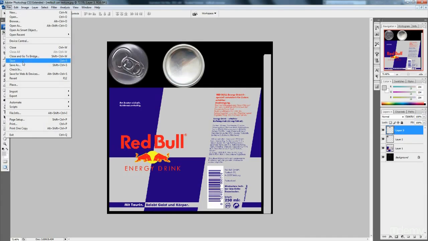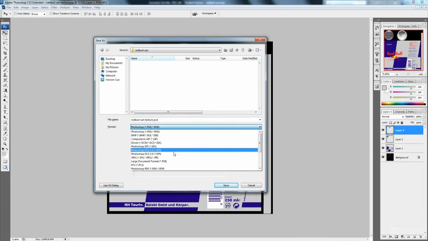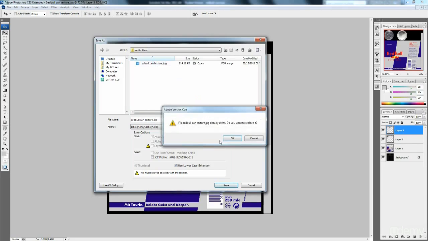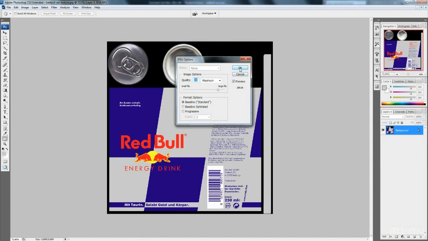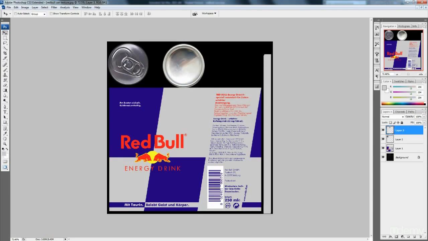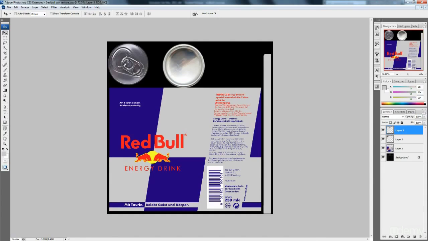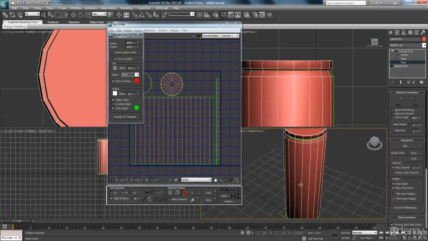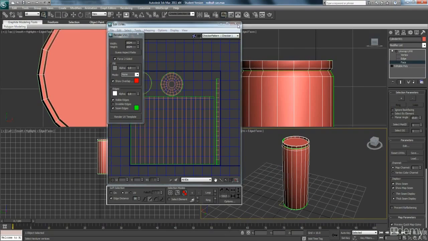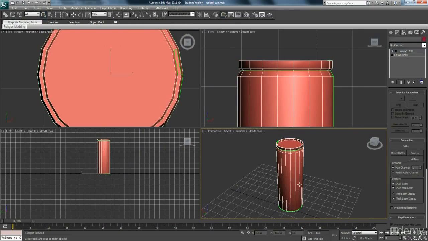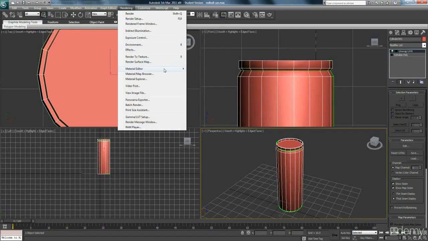So I'm going to save it again just as a JPEG, because I don't think I'd need to change it again. So just make sure you overwrite. You can save it as a PSD if you want to maintain the layers, which means that you can go in there and edit some stuff later, but I'm not going to bother with that. So now I can just close this, deselect that, and I'm going to go through this a little quicker, but it's the same as the PC tower.